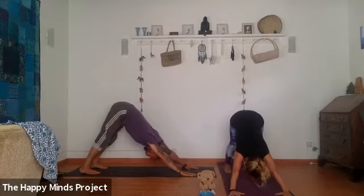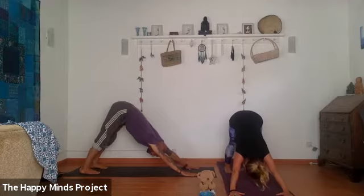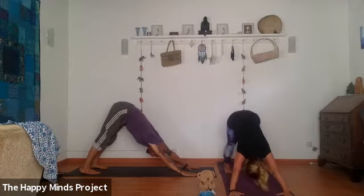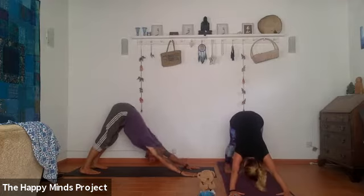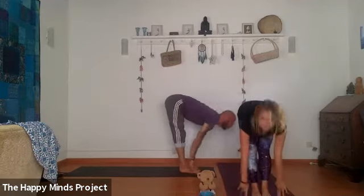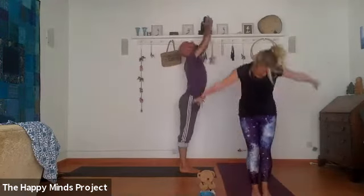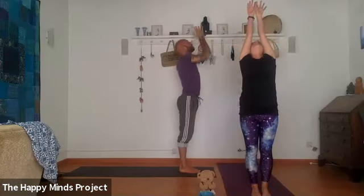And here, hold for 5 seconds. Pretend that you're a dog. 3, 4, and 5. Then step in between your hands, halfway up, look down towards your feet, and then up towards the ceiling or the sky through your thumbs. Coming back, namaste. Very good. So that is what it looks like. We're going to do 3 of them, and then a variation of that.